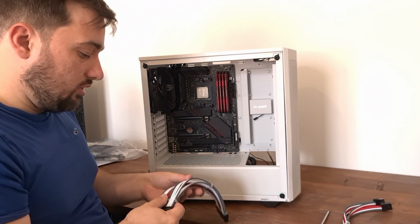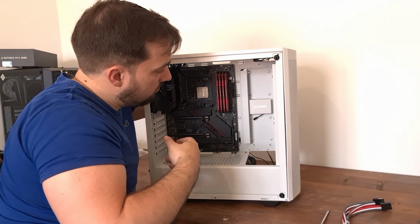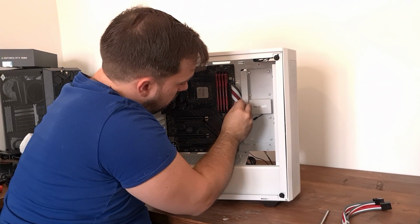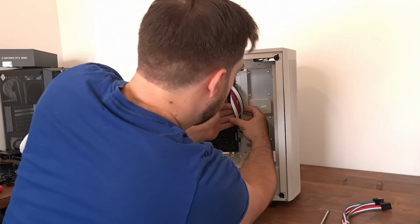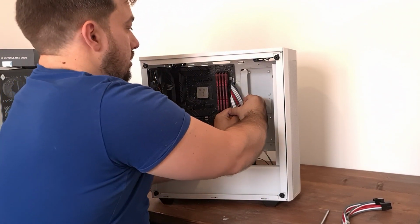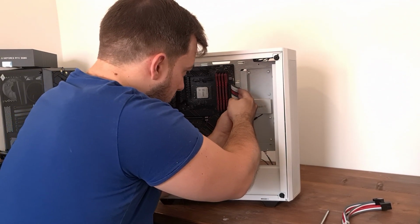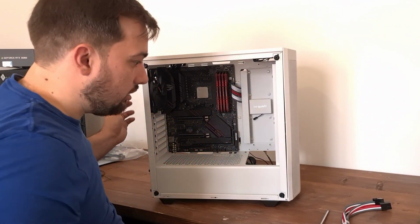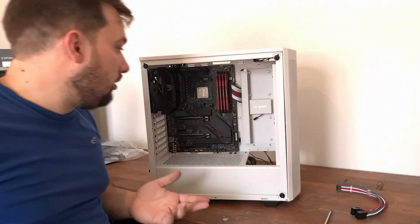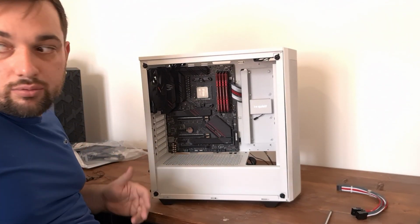So with this, what you want to do is feed it through the back, probably easier this time. Feed that from the back, pop that in there. Sort your cable extensions out a little bit. Try and sort your cable combs out so it looks quite neat, as neat as you can get it. And then that's that in there, and also then connect your cable at the back, and that one I'll leave till last because that's the graphics card going in last. Now other than that, there's not a lot more to do. Basically just installing fans and things like that, and obviously the cooler. So next we'll get the cooler installed.